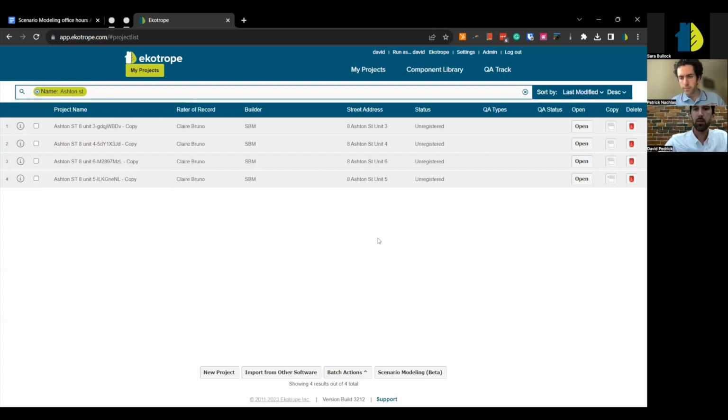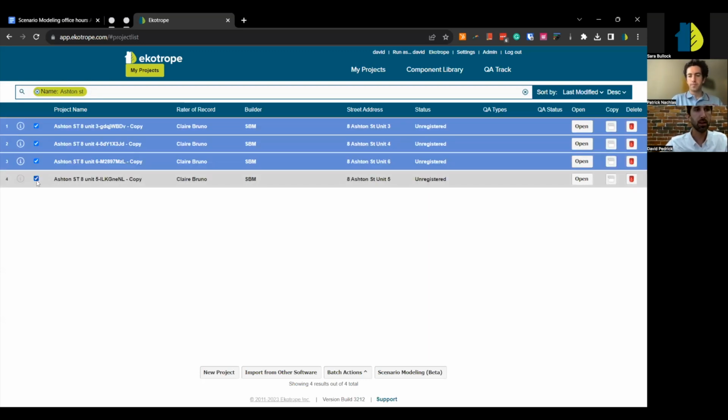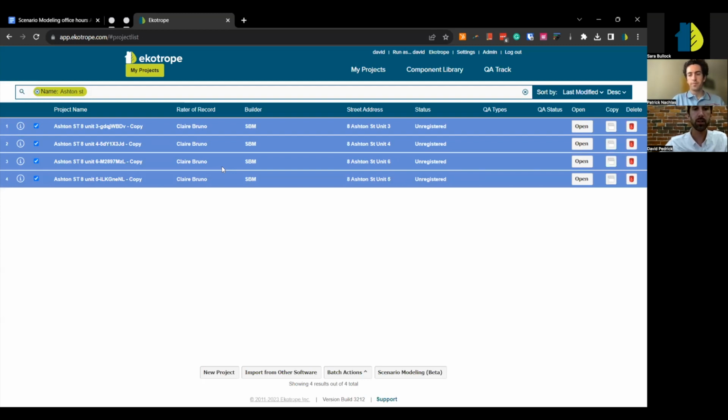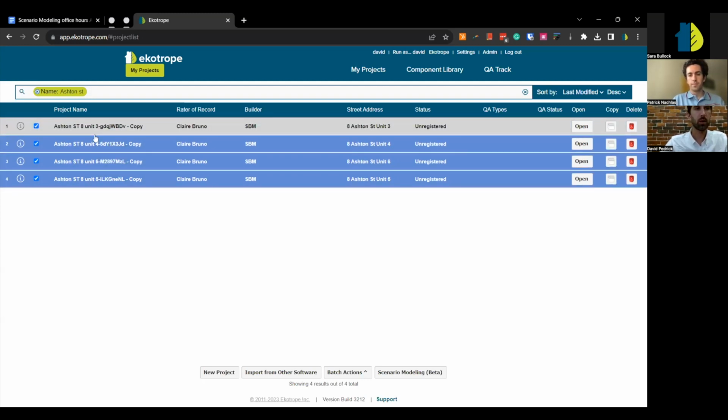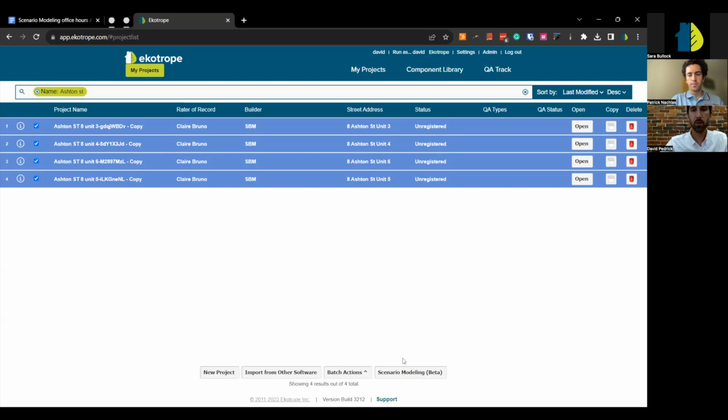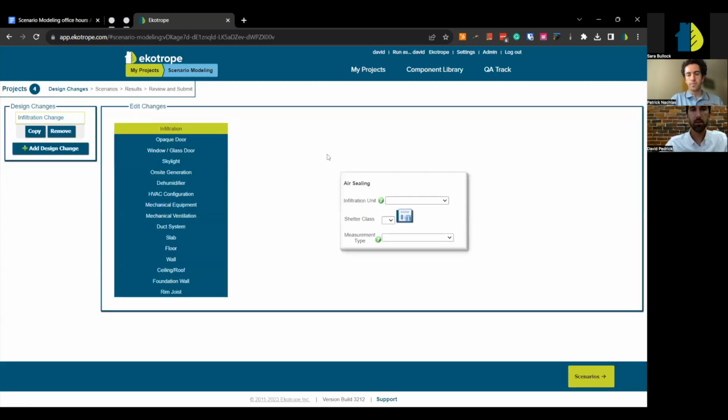Yeah, great. So we'll move on to this next project that we got. So I just went and filtered for this project name here. I got four energy models again. We're going to go through here. We selected these four, and in this case, Ashton Street, they currently meet Energy Star version 3.1, which is great.